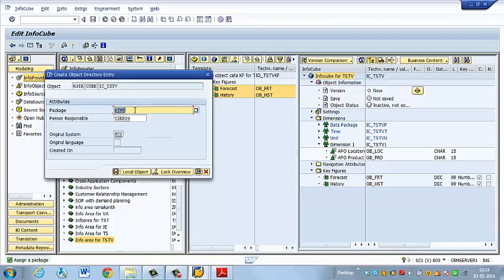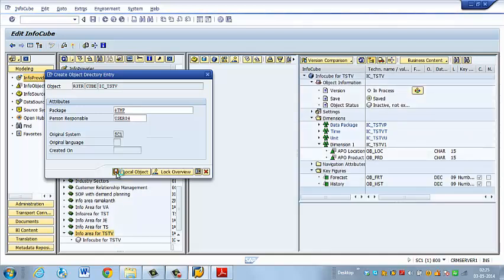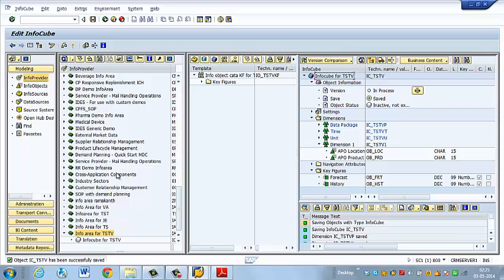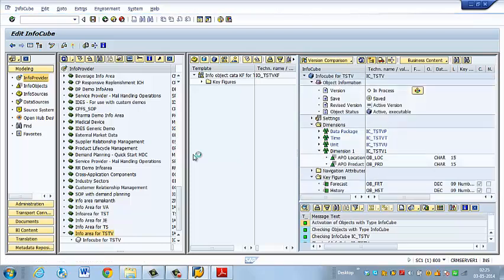Assign the package TMP, save the object. Activate the info cube. Object ICTSTV has been successfully activated.